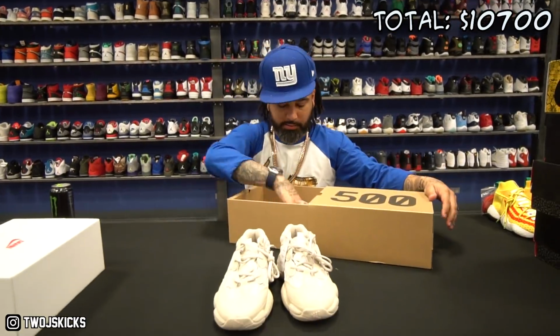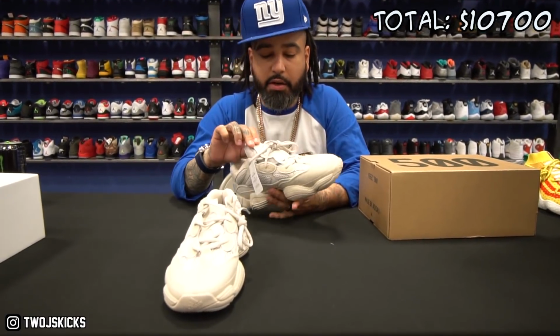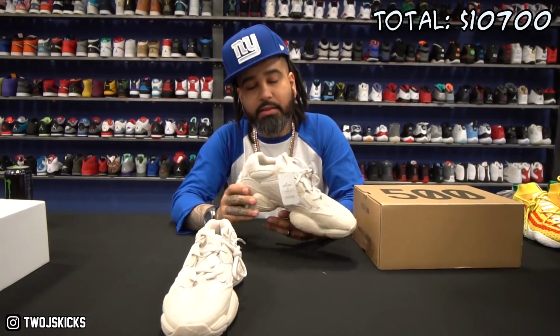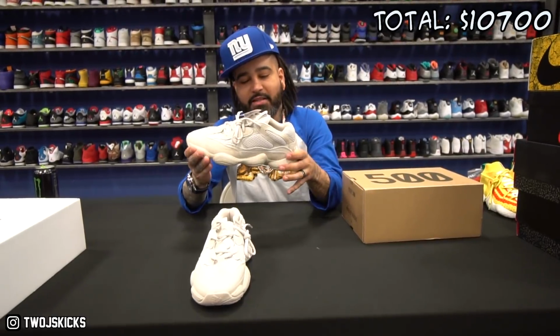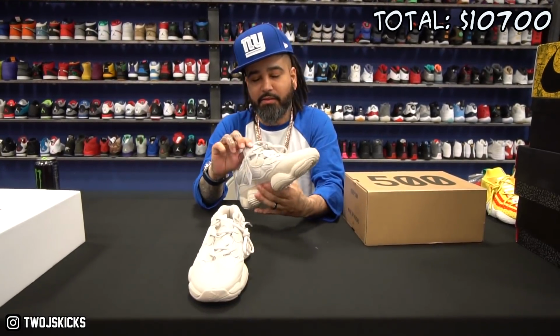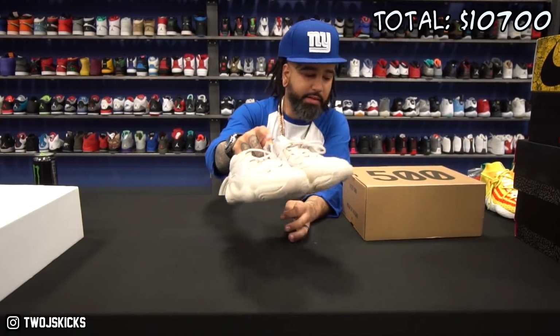You like these? Yeah, I actually do. I wasn't that big of a fan of the Wave Runners, but I really do like these. I put these on and they're comfy. They don't have boost, but they got these Ortholite insoles in them. And this is perfect for that middle-aged hype beast that got bad feet and his toes are all kung fu grip like this. This is great for your feet. I can see myself wearing these all day. And I beat these into the ground. Can't wait.